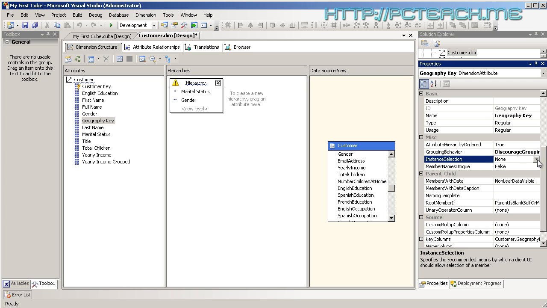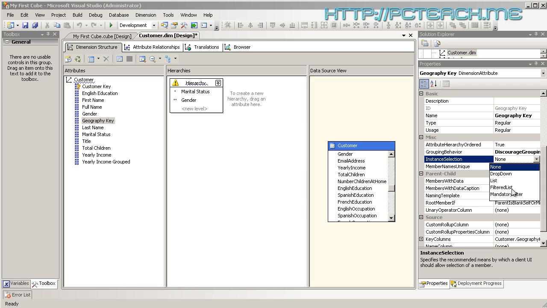Instance selection would specify the client UI. So what this basically means is that if you are doing any reporting, do you want it to immediately bring up a drop-down box or a list and so forth? Where that comes in handy is Report Builder. And in Report Builder, you have custom queries. And if you're going to create your own little filters and so forth, do you want them to type in or do you want them to just choose from a drop-down list?